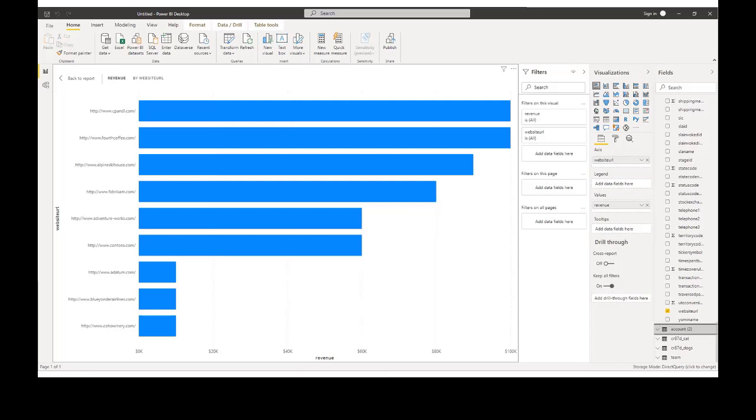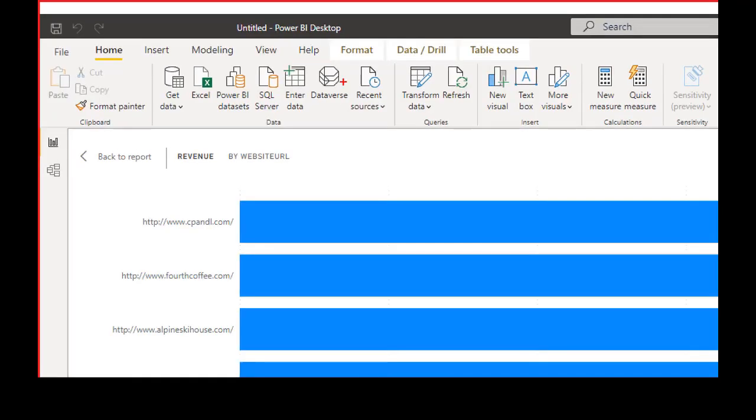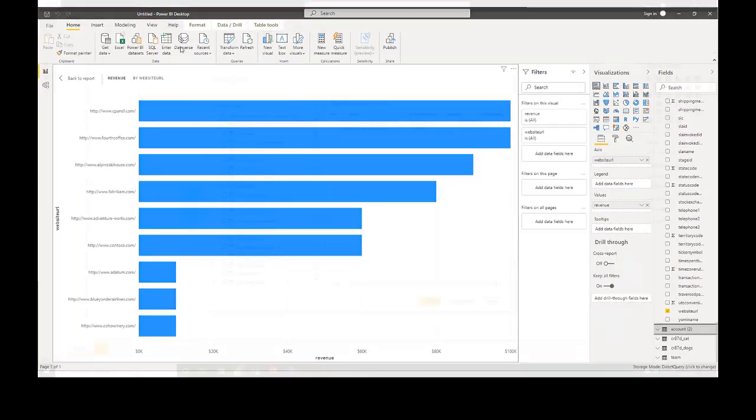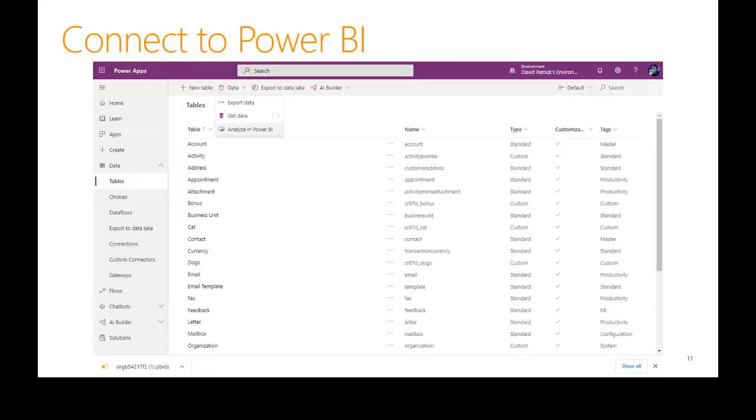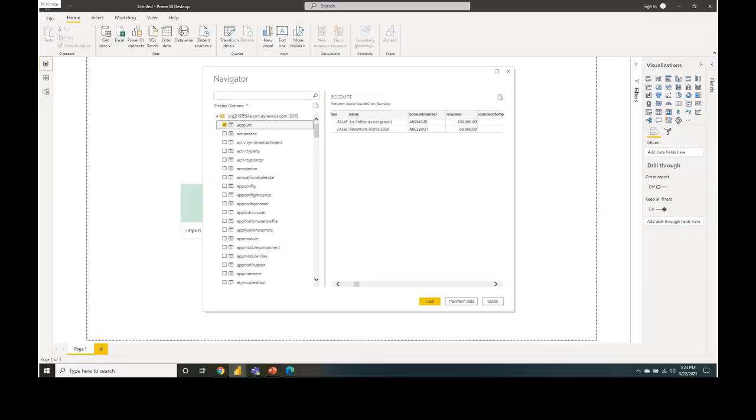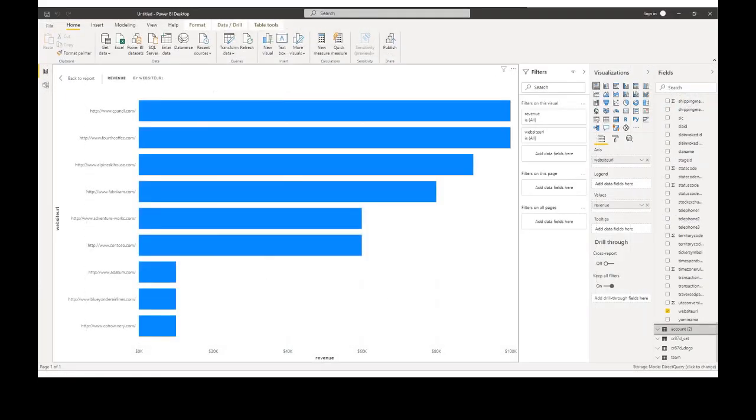And that's just an example of me, I had clicked on Dataverse, and you can get to it the other way too, right? Power BI does have up in its ribbon a Dataverse icon, so I could go and click there and go the opposite way. The trick is if I do it this way, then I've got to know the environment URL. And I'll show you where you can pull that up later. Starting out in Dataverse and then coming down is a little easier to get the data into Power BI versus going to Power BI and trying to go out to Dataverse. Otherwise, you got to figure out the environment URL.